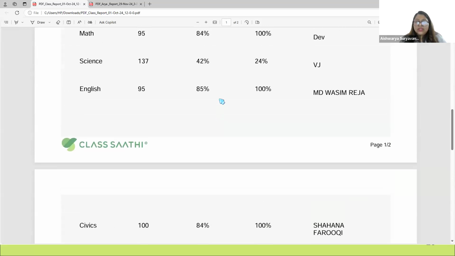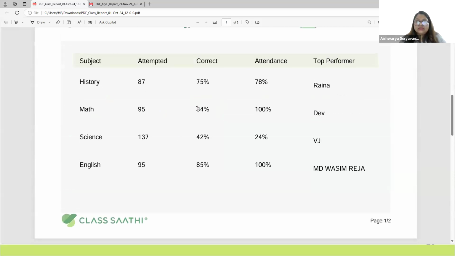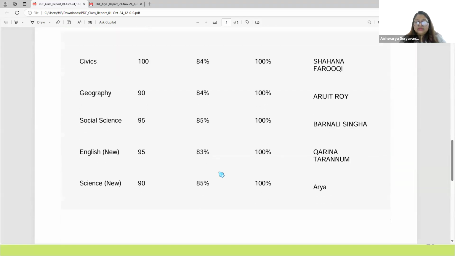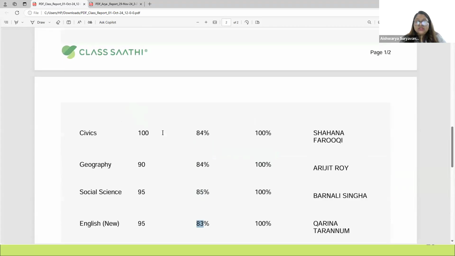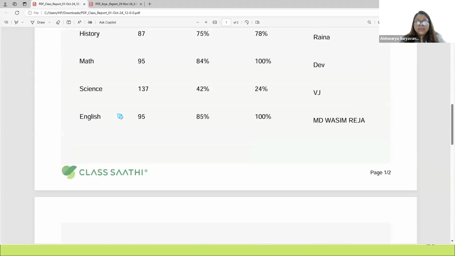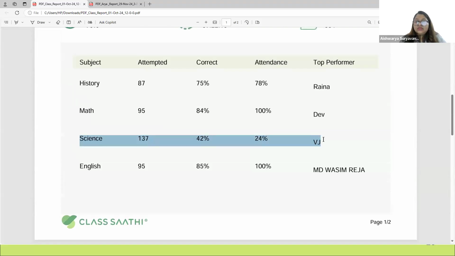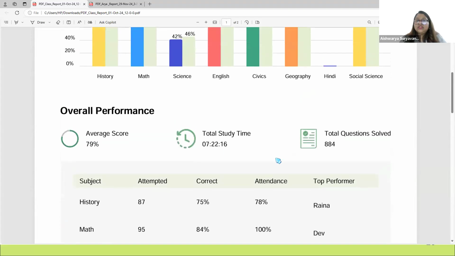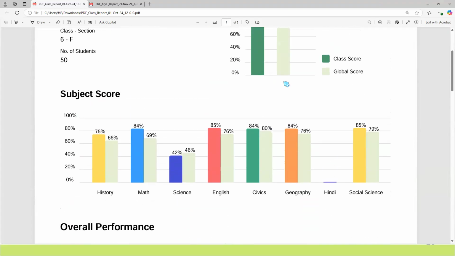You'll be able to identify, okay, the students are scoring well, maybe for 100 questions they are scoring 84%. That means they are doing well, and science is the only subject where the students need more support. That's how you'll be able to focus on the subject also.